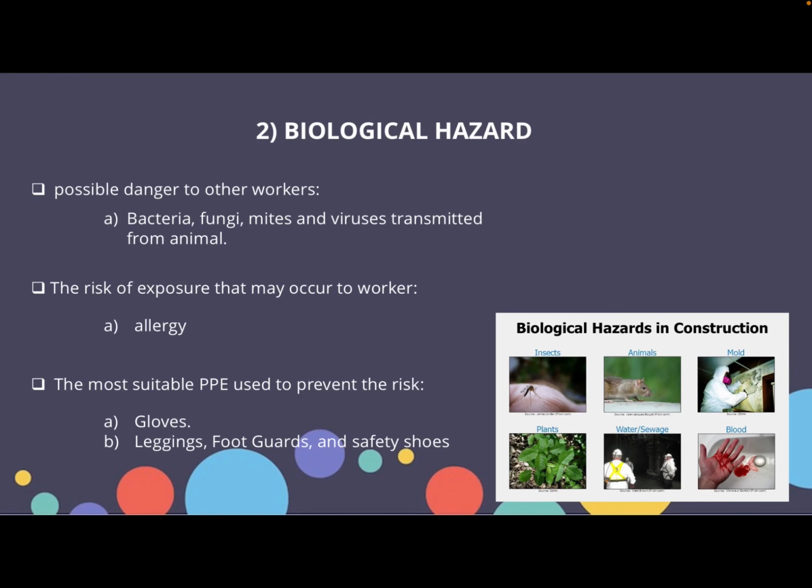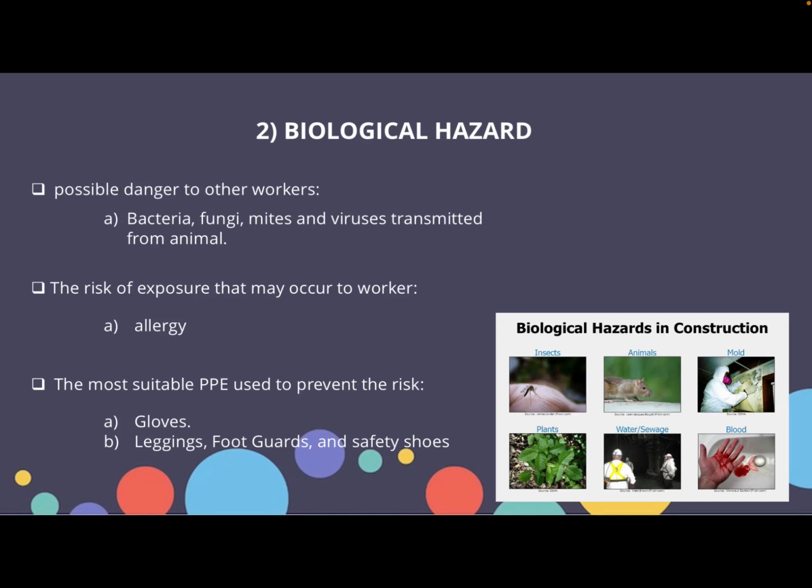The second hazard environment is biological hazard. Examples of biological hazards in construction are plants, insects, animals, water or sewage, and others. The possible dangers to workers are bacteria, fungi, mites, and viruses transmitted from animals.